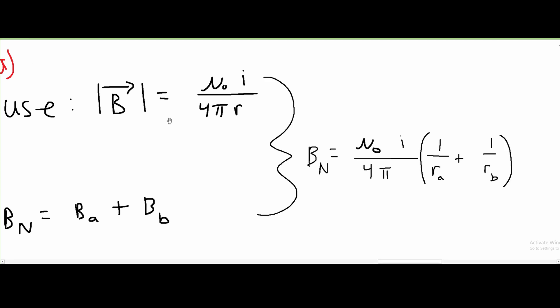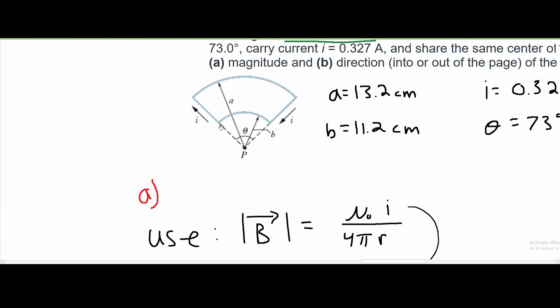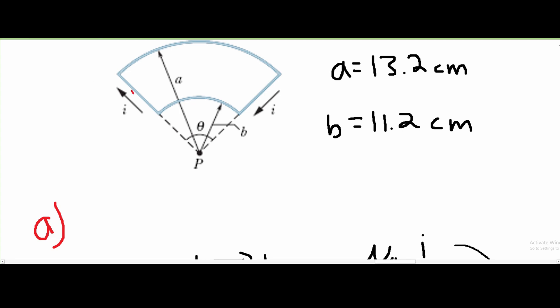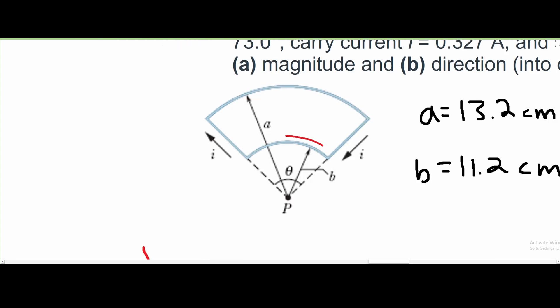Now we need to see if these are both going in the same direction or opposite direction, and this is referencing our current. We are mostly concerned about it on this part where our radius is being measured, and this part where our bigger radius is being measured.